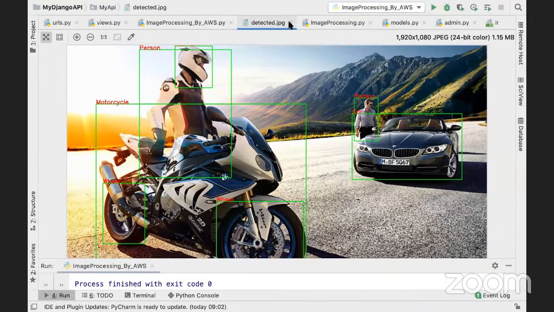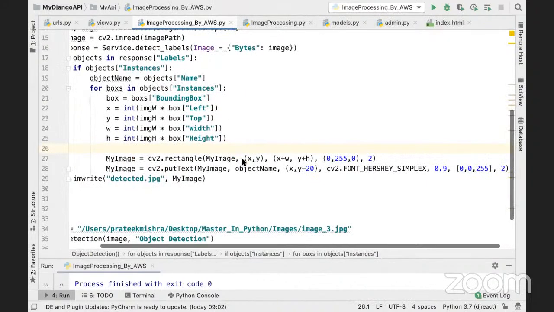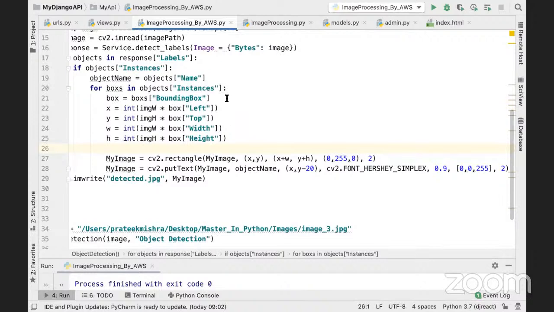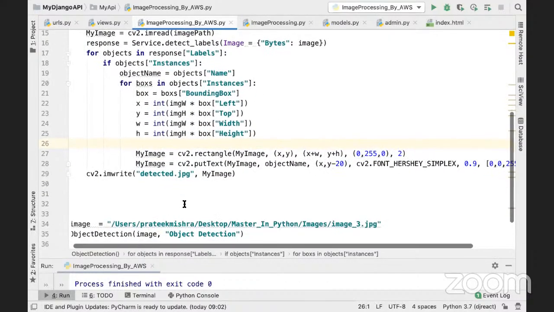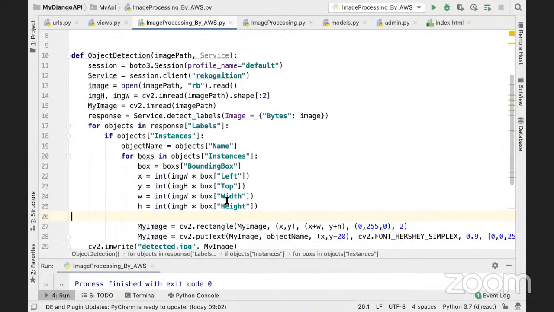Here, guys, we are using the AWS API. You may wonder, sir, what is an API? We are sending the data in the format of an API to my server, to my AWS cloud, and they are going to return something, the data in the format of JSON, and we are getting our image processed here. That's really a great thing.